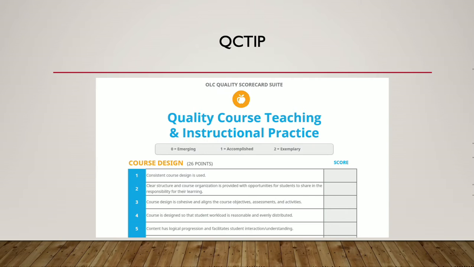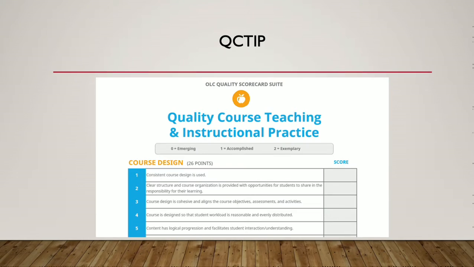The Quality Course Teaching and Instructional Practice Scorecard is a comprehensive scorecard which can be used for an in-depth review to validate instructional practices as compared to quality standards identified by a panel of experts. The scorecard is sponsored by the Online Learning Consortium. They're dedicated to advancing quality digital teaching and learning experiences, and they're designed to reach and engage the modern learner. It goes through many areas, including course fundamentals, learning foundations, etc.